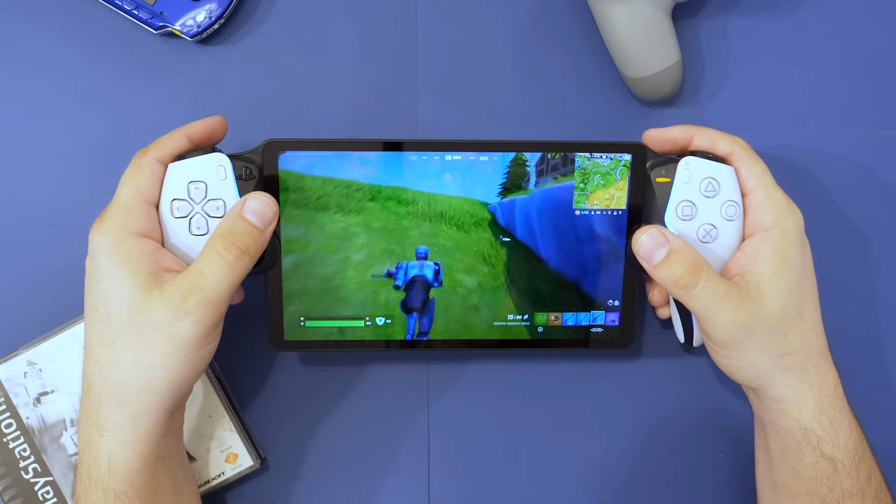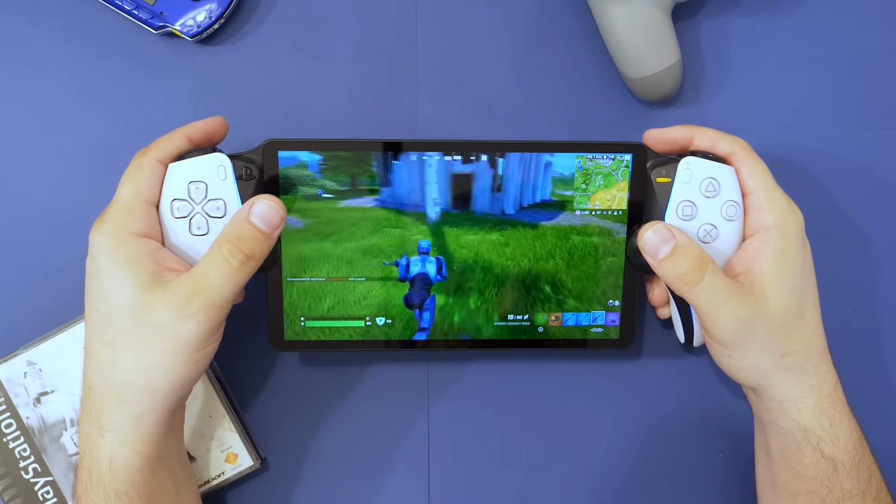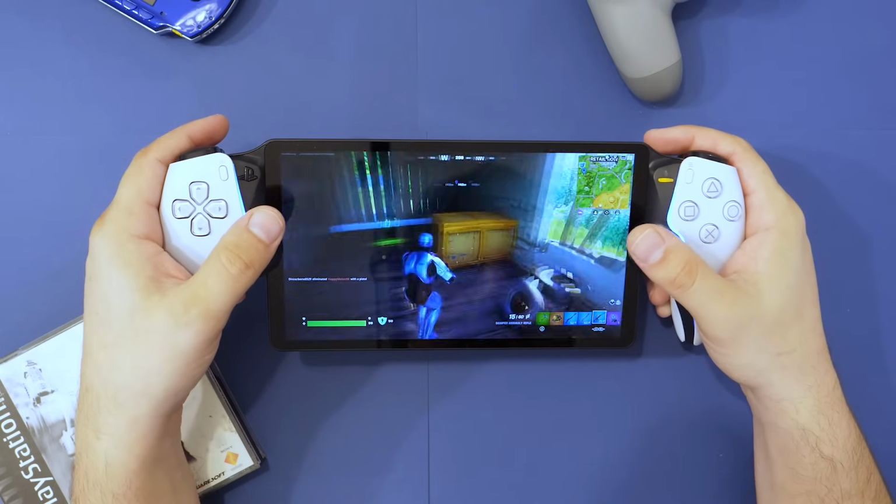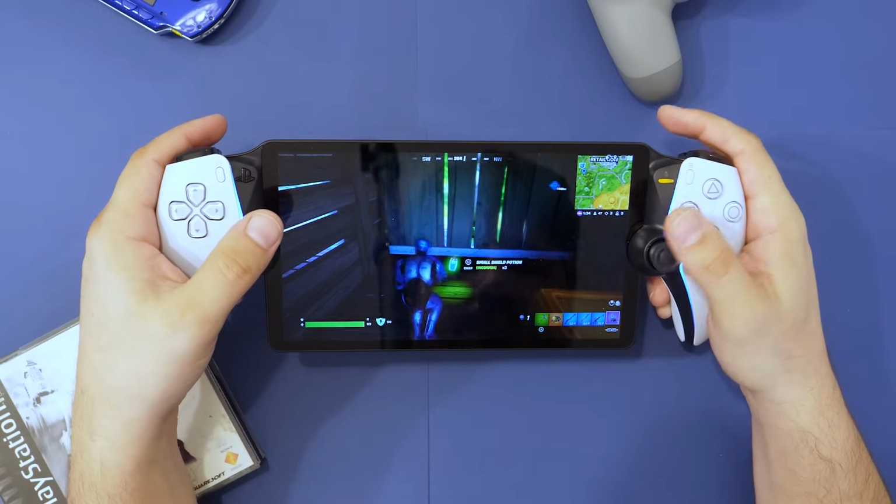Now, I originally bought a controller for my phone. I bought the Backbone, and that was $100. And obviously I had to also have a phone, which we all know how expensive phones are. So I'm really impressed by the price point Sony has managed to hit here at $199, because you're not just getting a controller that you then need a device for. This is end-to-end support, as long as, of course, you have a PS5.